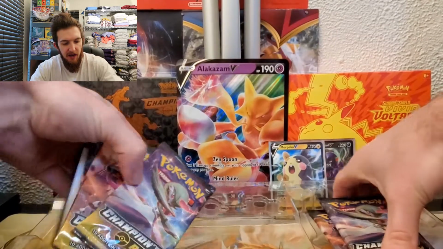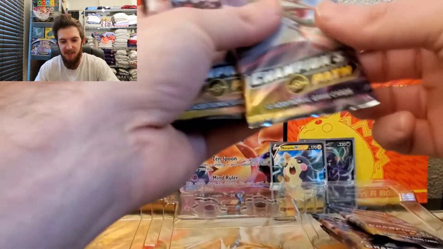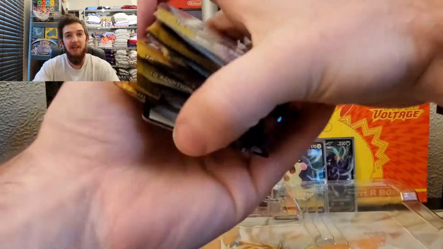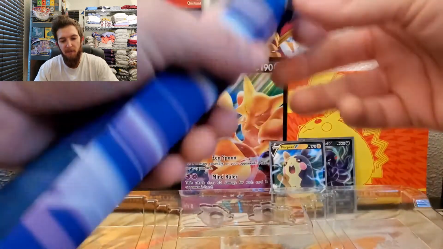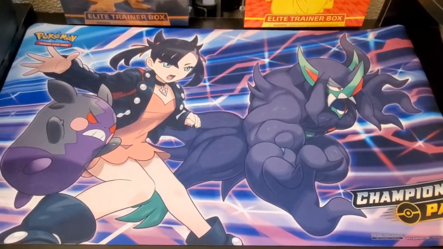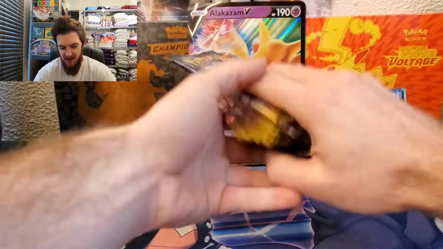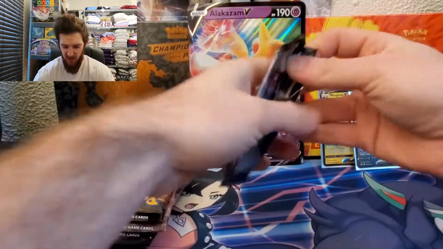Then we get 8 Champions Path packs here. Oh, this is taped to the box. Hopefully we can get some good pulls. And of course the new mat, which I'm gonna put out right now. There's the new Marnie mat. Very cool. Got the new mat down, and let's jump into these Champions Path packs.